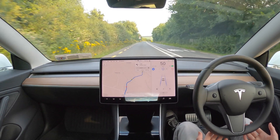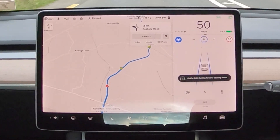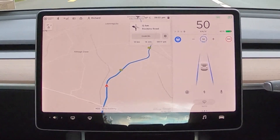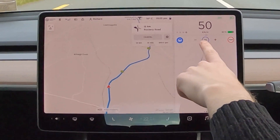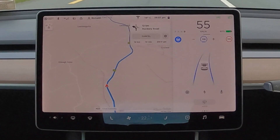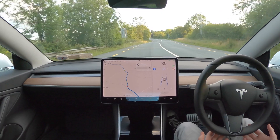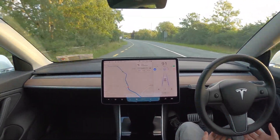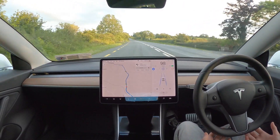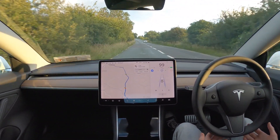When we enter into a higher speed limit zone, autopilot doesn't automatically increase the speed — it's still travelling at the 50 kilometres per hour set previously. Now that we've entered the 100 kilometre per hour zone it updates the speed limit icon on the touchscreen, but it doesn't actually change autopilot's speed until you touch the speed limit icon, and then autopilot will speed itself up. These bends here are pretty sharp for a 100 kilometre per hour road and autopilot is certainly taking them with some level of aggression, but it was able to take them without issue.